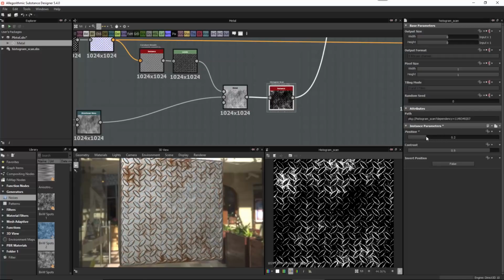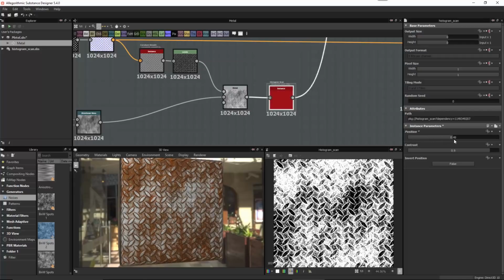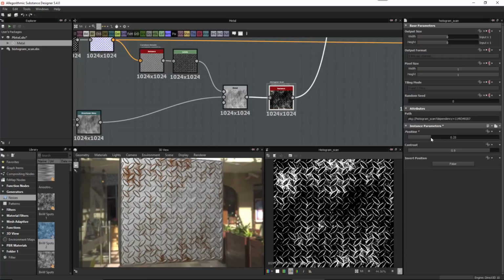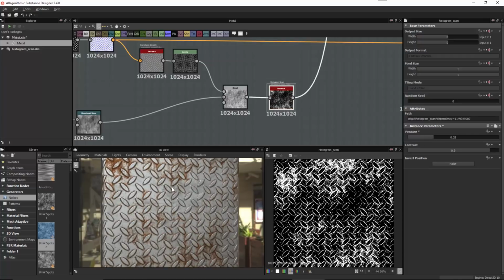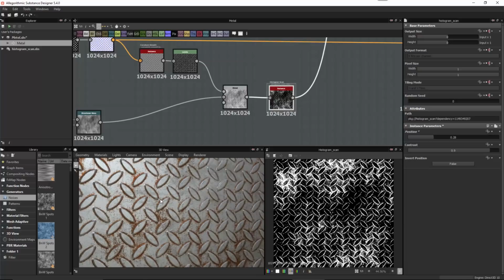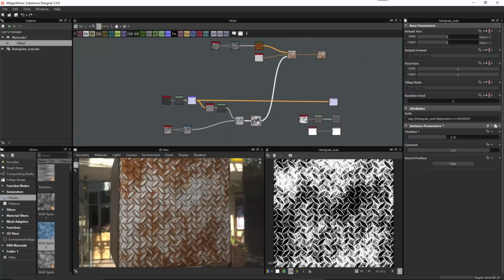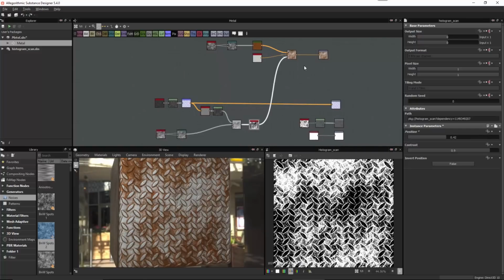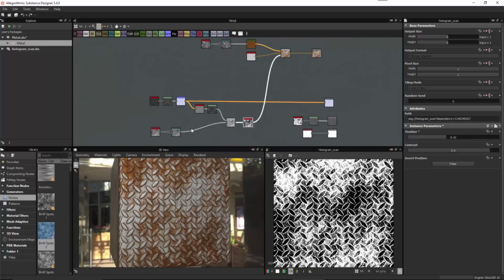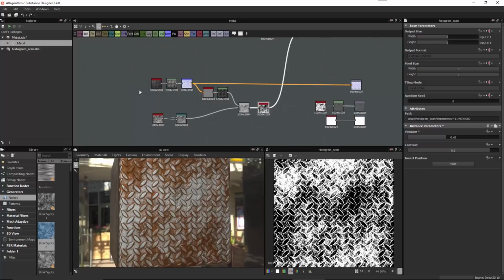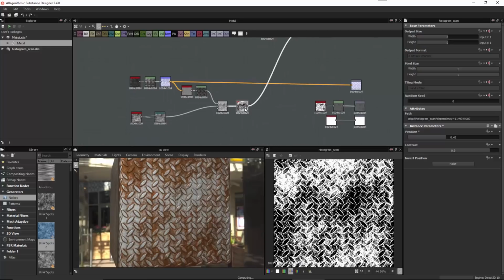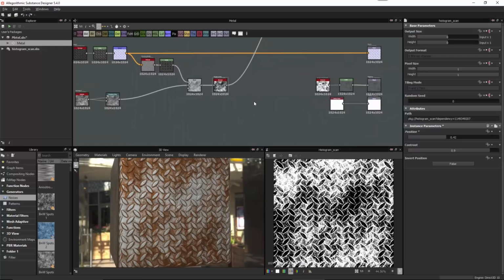So if I decrease my position, you can see this cool effect where I can almost dial in the amount of rust. Also notice now that this rust is starting to collect at the base of the raised areas of this corrugated pattern, which is pretty cool. That's what I'm wanting to get here. And finally, you can see this mask is still going right here into our blending of our opacity. So at that stage, this collection of nodes is going to take care of our mask, as well as our normal output.